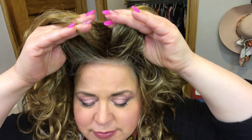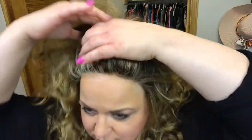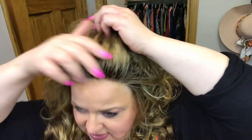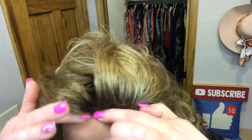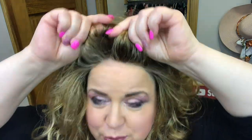All right, so this one runs the largest out of all three that I just showed you. Look at that. I'm 22 and a half inches around, and I have got tons and tons of room. But wow, look at that lace. It just blends right in. So kind of like how Raquel Welch does the blonder, they have kind of done that here where they have the blonder fibers mixed in right at the front, which really helps with the natural look.